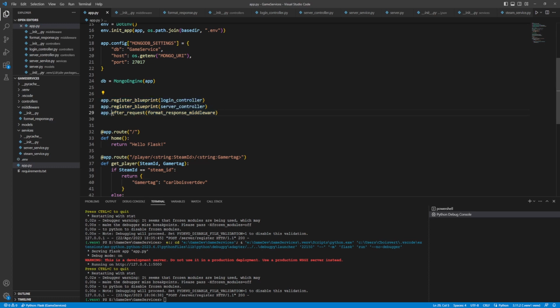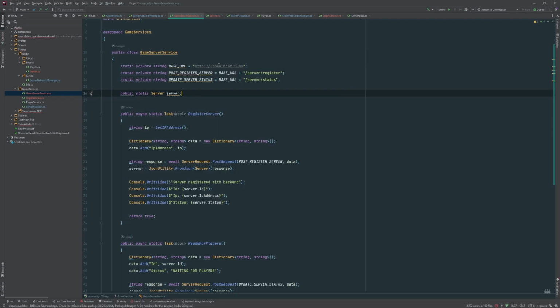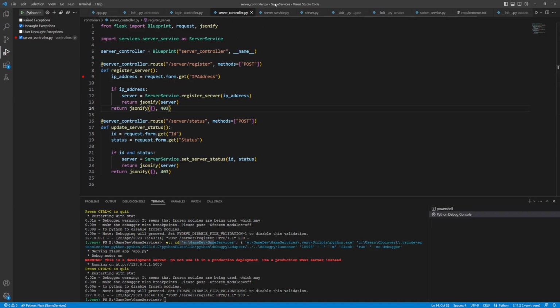Okay, so with that, we should be able to have our ID formatted the correct way. So just fixing a typo here. You obviously probably already saw it, but I added P in here, so it's really localhost:5000. There's another typo in Visual Studio on our server register endpoint. In here, it's IP address like this for the name of the parameter.